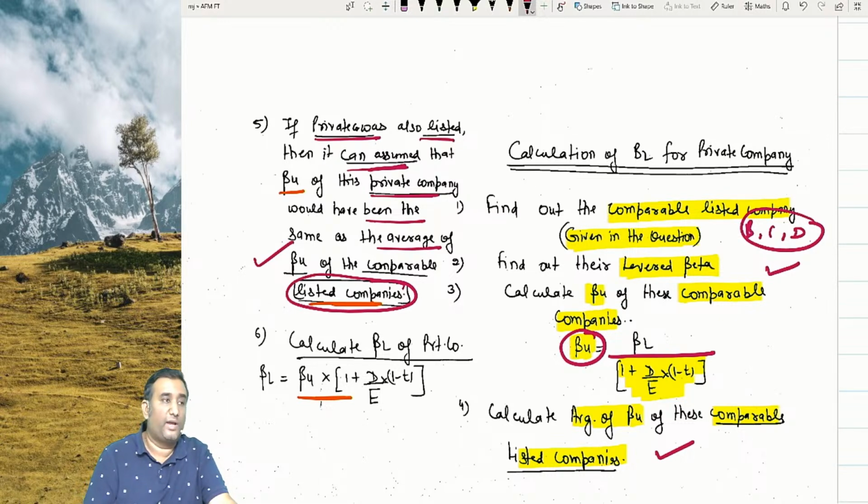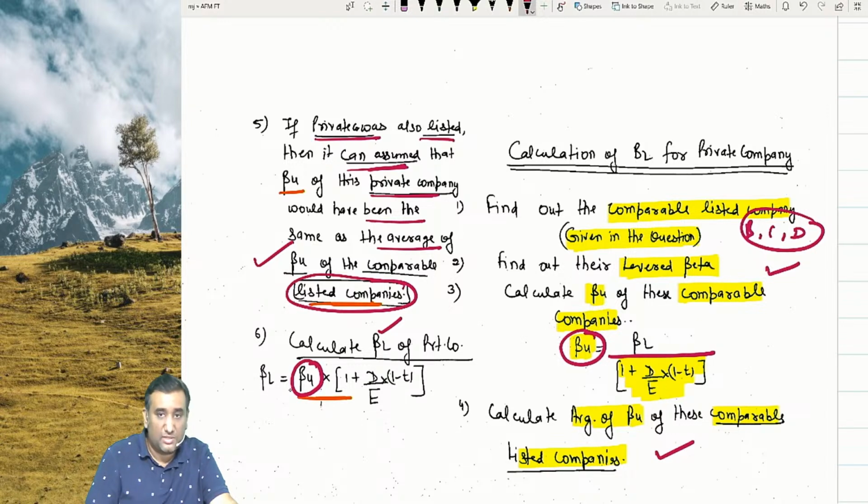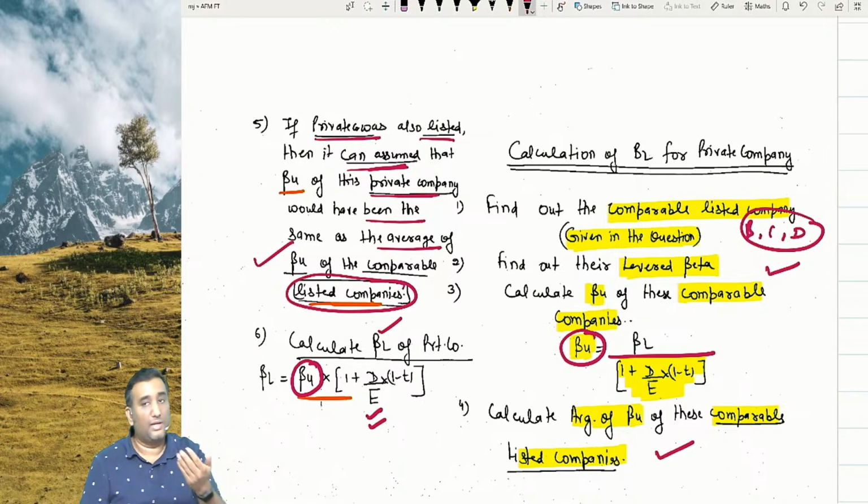And then I want to calculate my levered beta, because when I'm doing my KPM valuation, I need this levered beta or equity beta. If this was the unlevered beta, I was assuming that my unlevered beta would have been the same as the industry, and then levered beta would depend on the kind of debt equity I use. So this process is called unlevering and relevering. The process is called unlever and then relever, so the levered beta can be calculated.